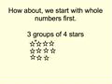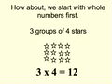So now we have 1, 2, 3 groups of 4 stars. And if we count all of our stars, we have 12 stars. Another way of saying that is saying 3 times 4 is 12. And that's how we work with whole numbers.